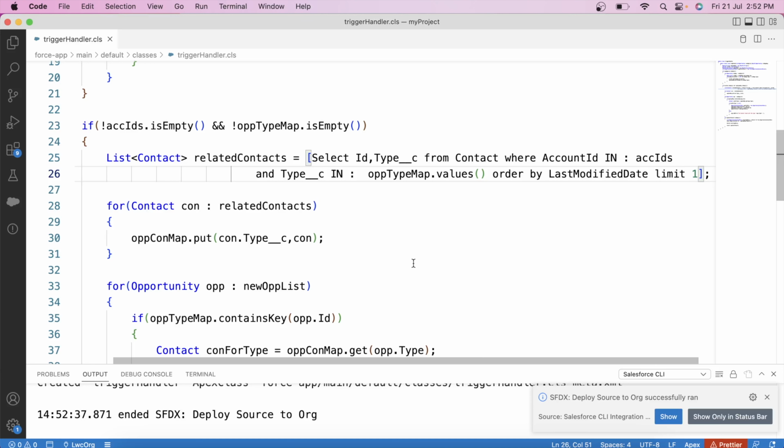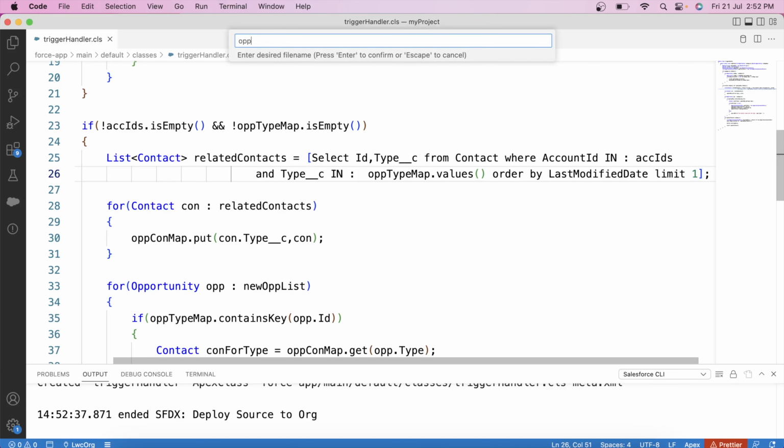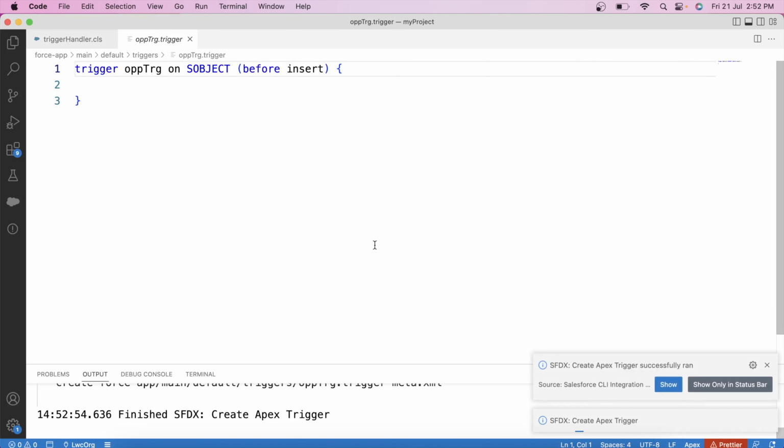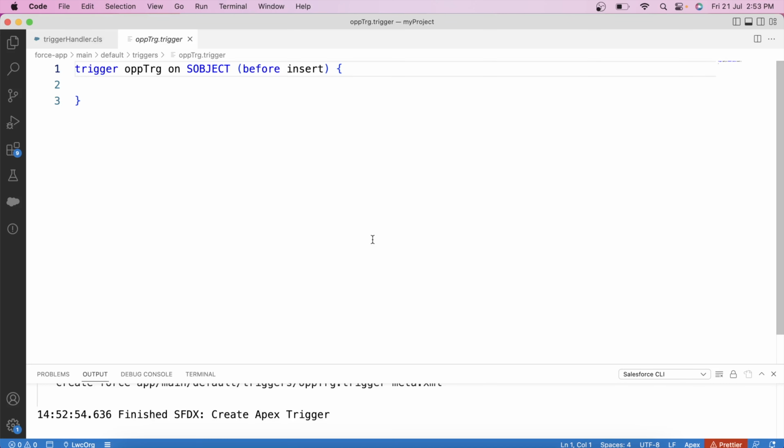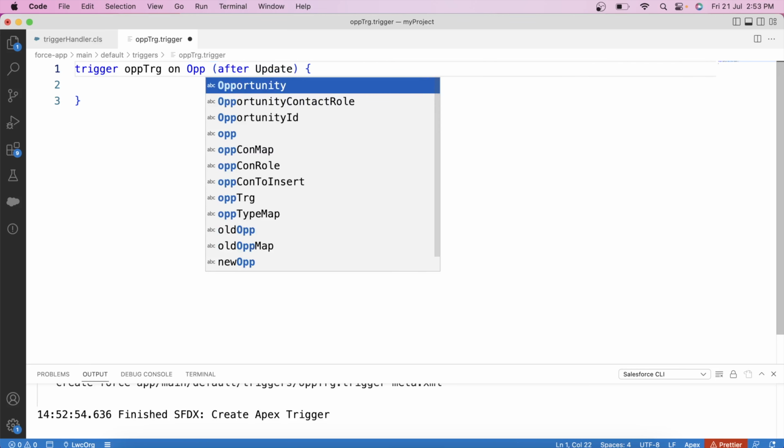Now let's create a trigger. Let's name it opp.trg. Now guys see, we need to insert and delete related records. Therefore, we have to use after update event. So let's write after update here. And our trigger will be on opportunity object because we are changing type field present on opportunity object. So let's write opportunity here.